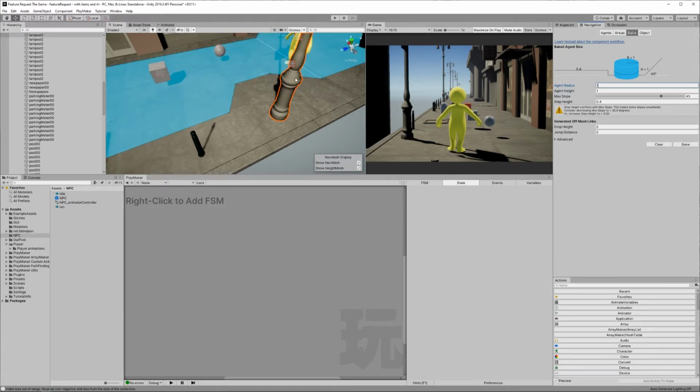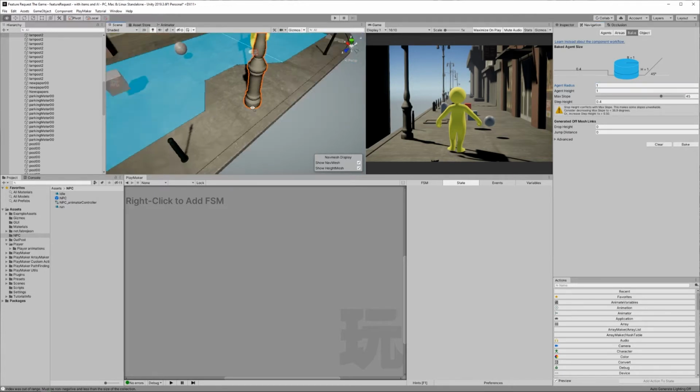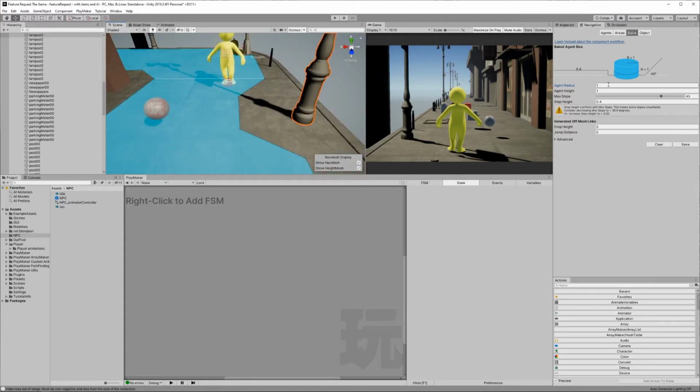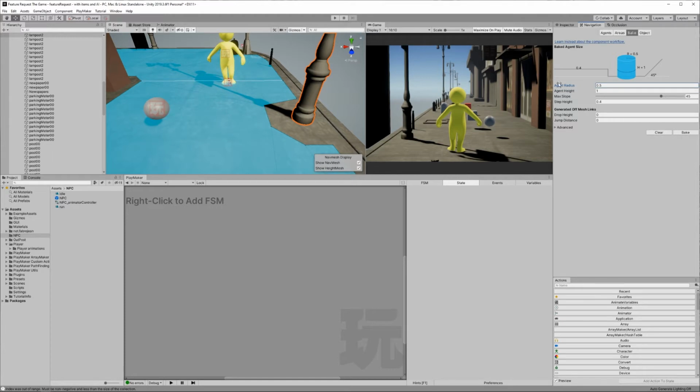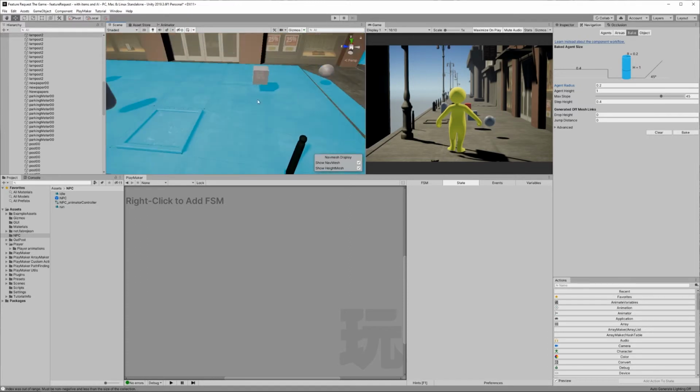You see how it's like this? This kind of makes this little invisible barrier. So like 0.5, right? You see, the smaller the agent radius, the radius around whatever the NPC is, the more room you're gonna get around these things. So I'm gonna keep this at 0.2 for me.